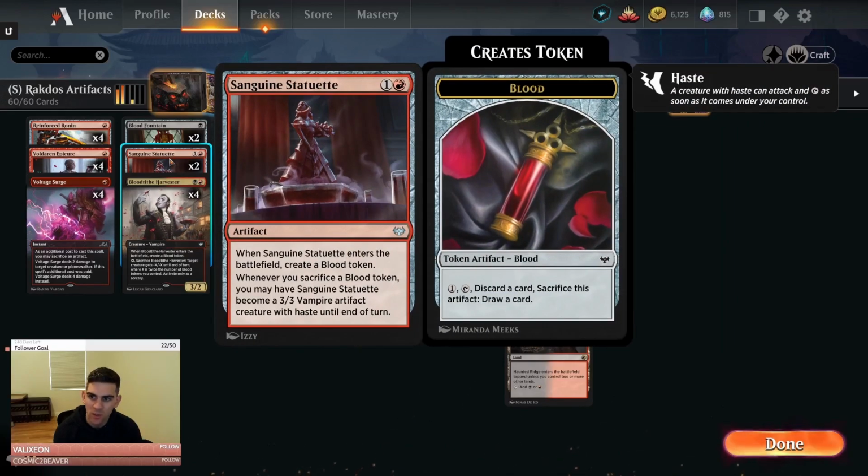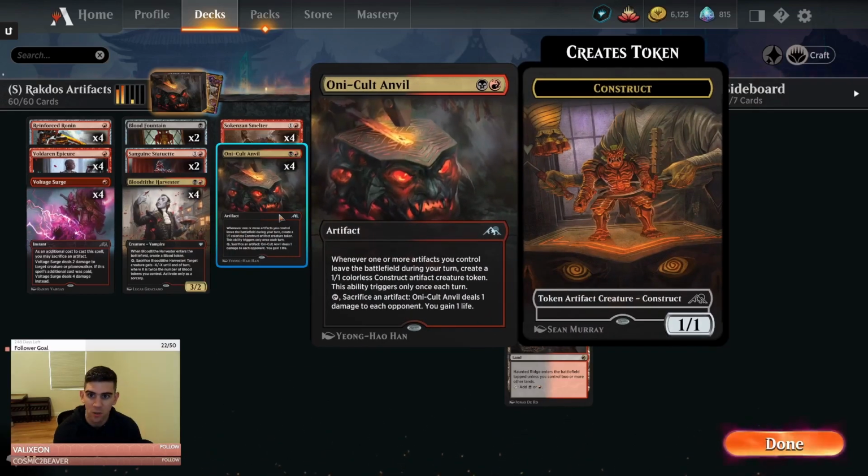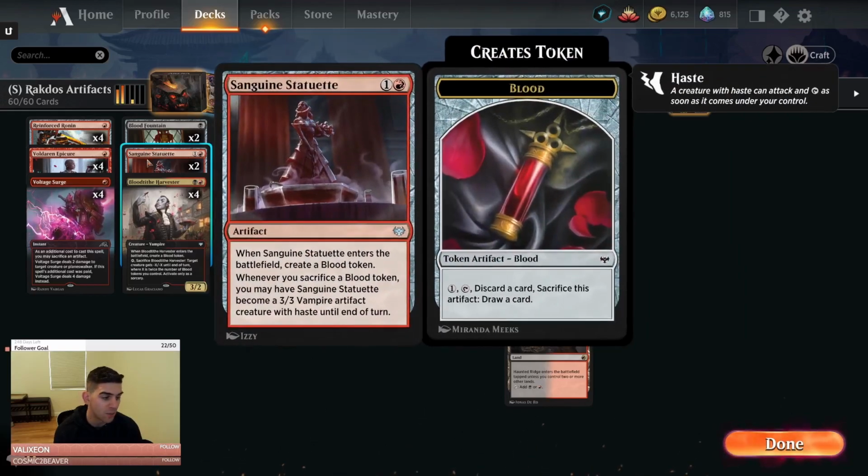Looking back, forgot to go over this one. Sanguine Statuette for one and a red does the same thing as the Blood Fountain, but whenever you sacrifice a blood token, you may have Sanguine Statuette become a 3/3 Vampire artifact creature with haste until end of turn. So generating those blood tokens is really going to help us out, especially once we're able to sacrifice it with the Oni-Cult Anvil. I guess it's a 3/3 on the board, punching in the face for more damage.